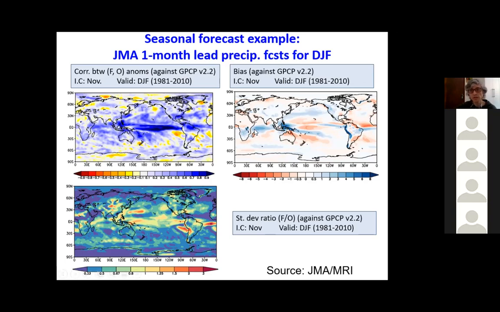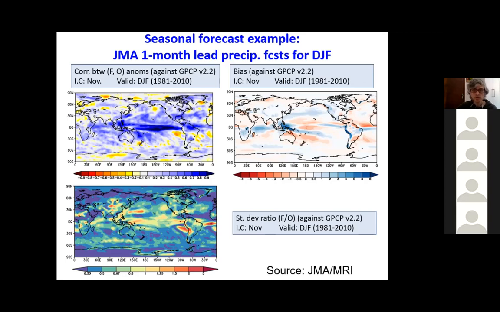So it's additional information that the correlation doesn't provide to you. And on the right, you have a third piece of information, which is the bias of this forecast. Then you complement with new additional information about where the model overestimates or underestimates the mean seasonal precipitation for various parts of the world. So three complementary measures.